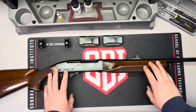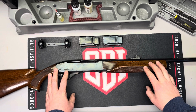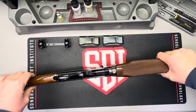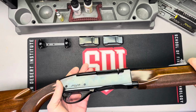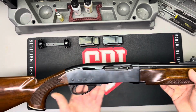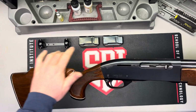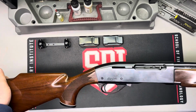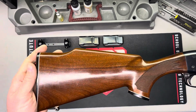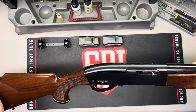is basically Remington's third iteration of the Woodmaster. You had the 740 and the 742 that followed, and then the 7400 and Model 4 are this generation. This is actually a Remington Model 7400 from 1982. This was your step up. The Model 4 was your fancy 7400. It had the nice wood, the nice finish, all that.